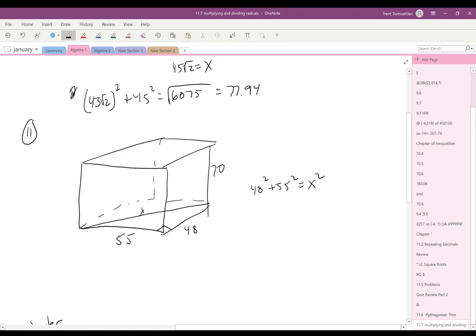So, we multiply those together, 48 squared plus 55 squared, and that gets me 5329. Now, here's a little trick for you. We could take the square root of that and find the diagonal of the base, but what we're actually going to do is take that value, this x that we just calculated, which is the square root of 5329, and we're going to square it and add that to 70 squared to find out the length of that diagonal squared.